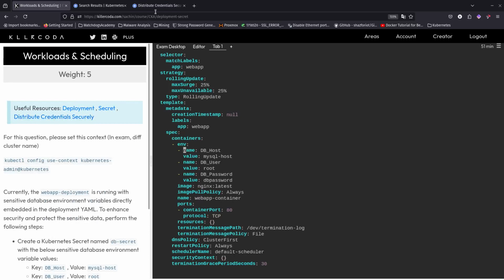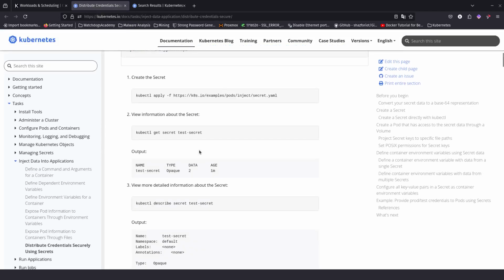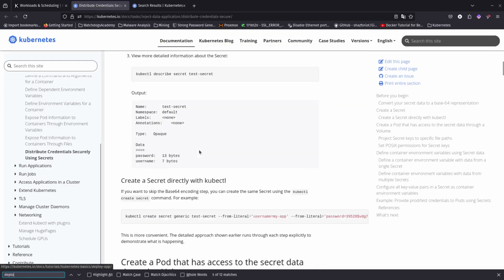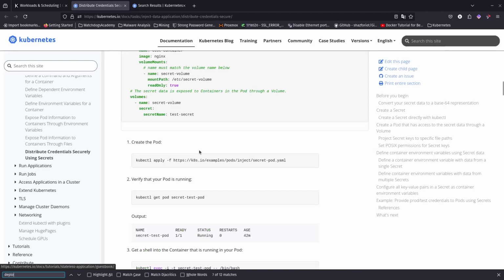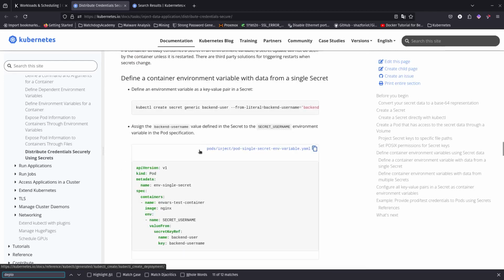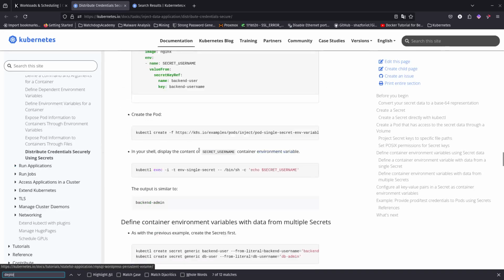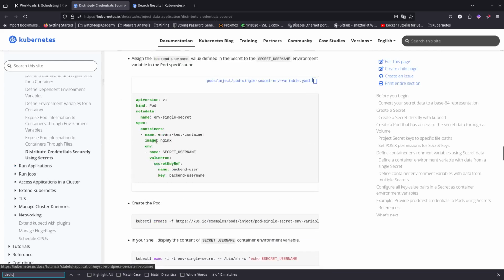Okay, yeah, receive your credentials securely. I think this might be it. See if we can search for deployment over here. Here's how to add it to a pod. They don't show you how to add it to a deployment. Well, it should be basically the same, right? Where we have the image on top and all the cool stuff.